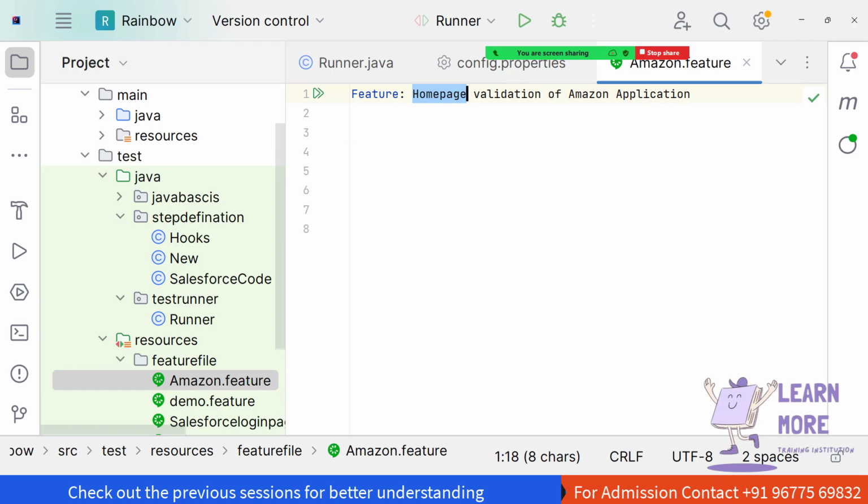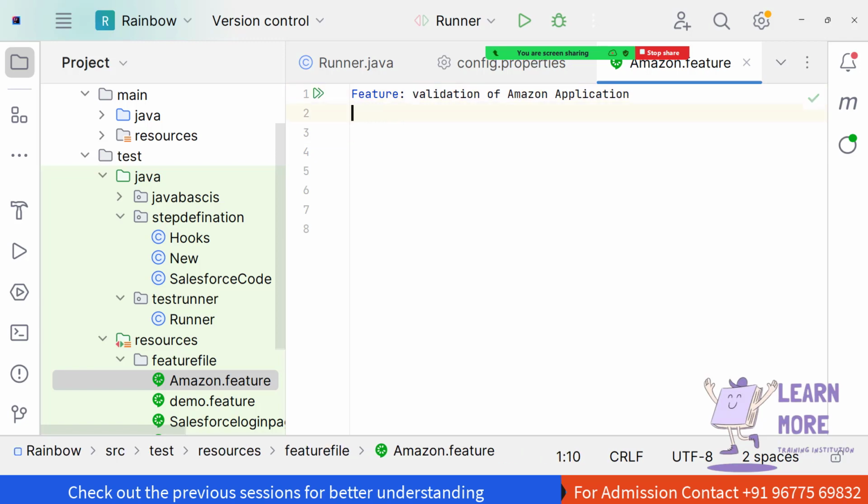The scenario which we are going to automate here is that we are going to select the category, search the product, and then verify the search result. So let's say search result validation.